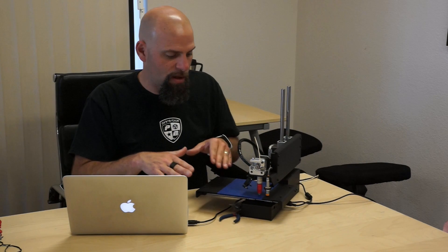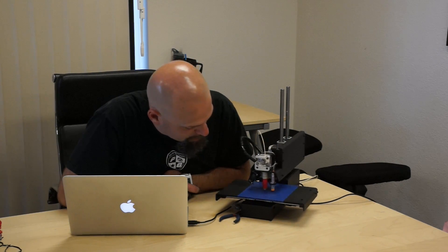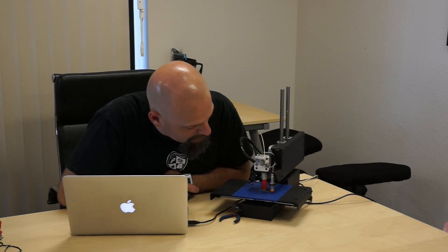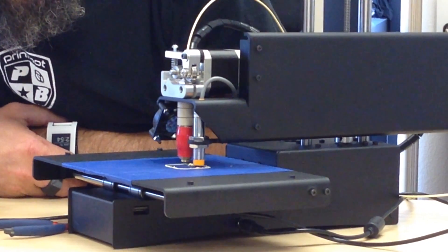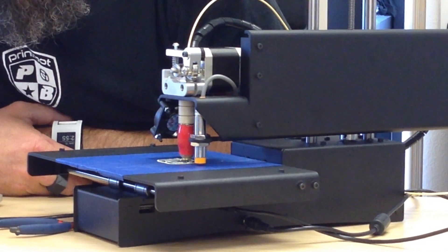The code says home X, home Y, and then does what's called a bed leveling — it's a G-code that tests the bed to make sure it knows if there's any little leaning at all to the bed. It knows how it leans. So it's printing now and it's too high — it's just kind of coiling up, not sticking at all. That was the outside of the cube, and now it's printing the cube with squiggly little lines that have no stick whatsoever. That's the telltale sign of a printer set up with the probe too high.